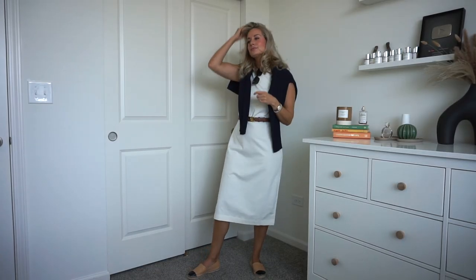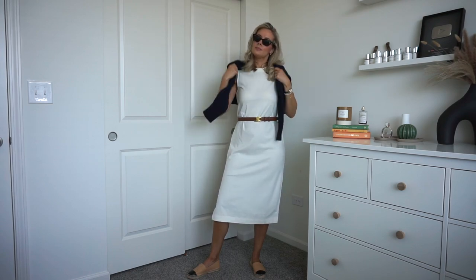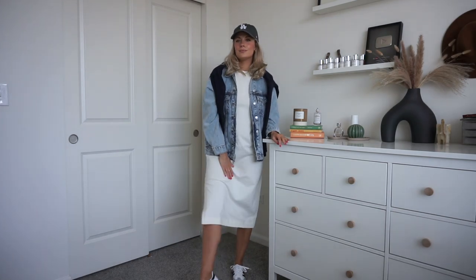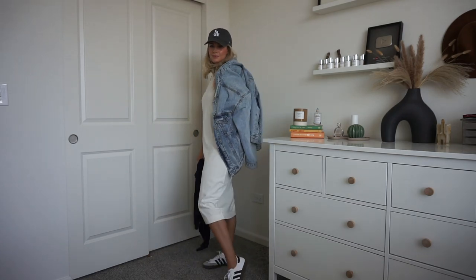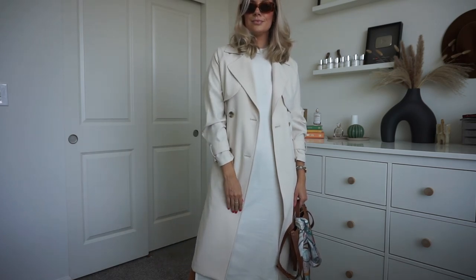It is organic cotton — most things from Everlane are organic cotton. I got this true to size. I love that I can wear a normal bra with this; it's not cut in on the back. It's a very straight silhouette so you're not showing anything underneath. I'm a pretty modest dresser, so if you're similar I think you'll love this. It's a thicker cotton but it's so breathable — perfect for spring and summer.